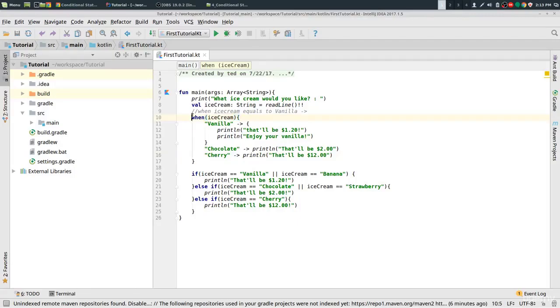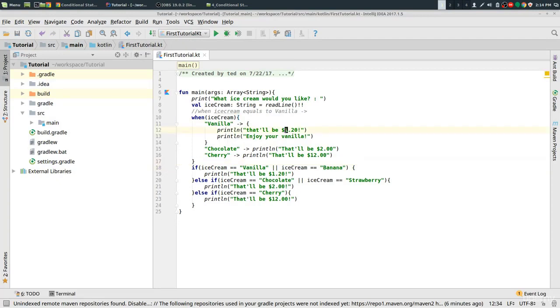Now, when is cool and all, and it makes it a lot easier to read, but there are some drawbacks with when. One of them is we can't put this fancy or here. We can only have one condition at a time, so when ice cream equals vanilla, we can't do that. Also, we can't have a greater than sign or a less than sign.